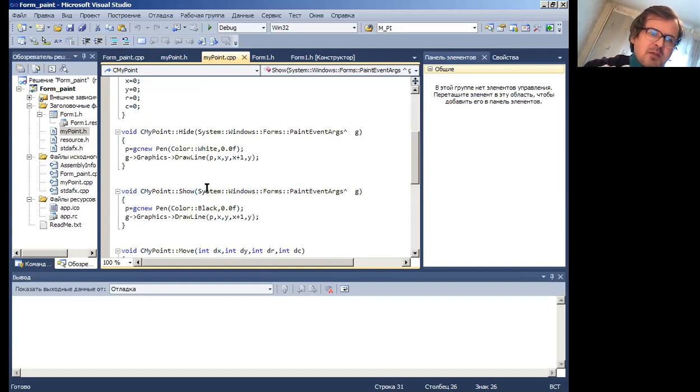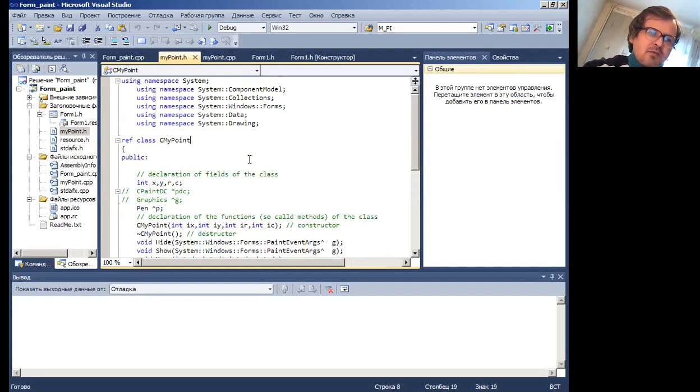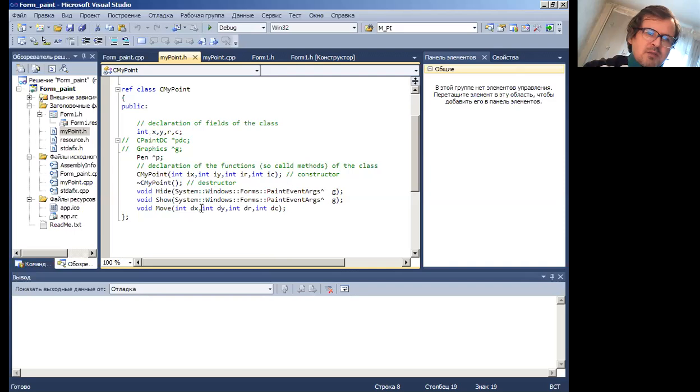So in the parameter list, we create the variable g of the type PaintEventArgs, the member of System.Windows.Forms. Okay, so it is reflected here in the header file. So the hide with this parameter and the show with this parameter.